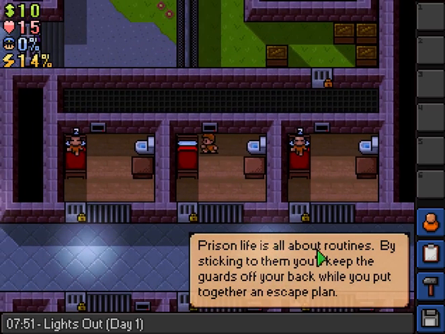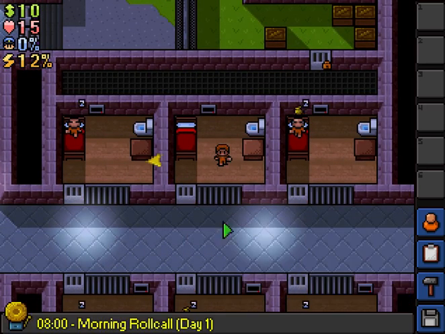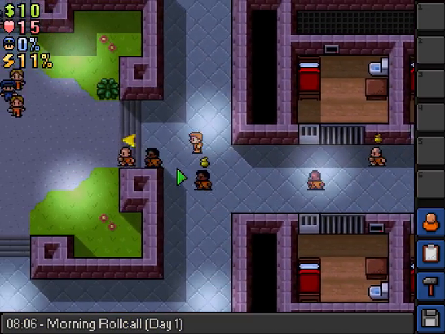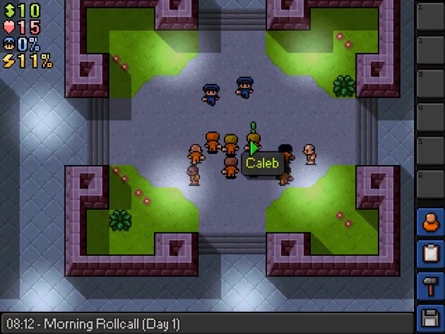Okay. Prison life is all about routines. By sticking to them, you'll keep the guards off your back while you put together an escape. Up in this morning roll call.